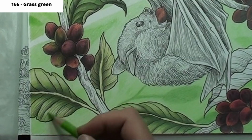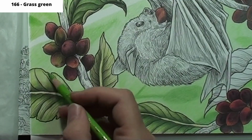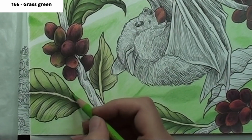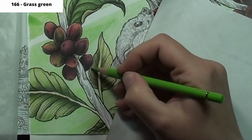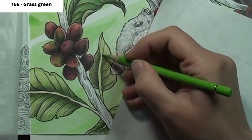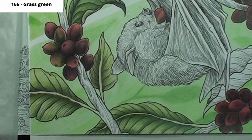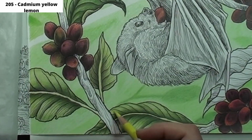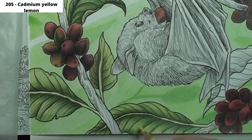I then use the grass green to tint the highlight with more green and add in another layer. I give the middle leaf a little grass green as well. With the yellow lemon, I add another layer over the highlight for both the side leaves and another layer over the middle leaf.